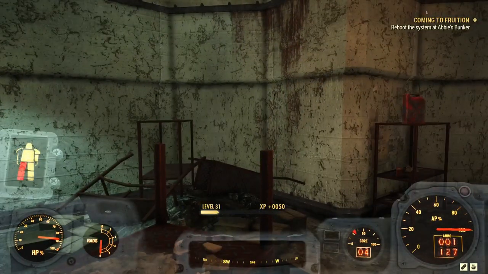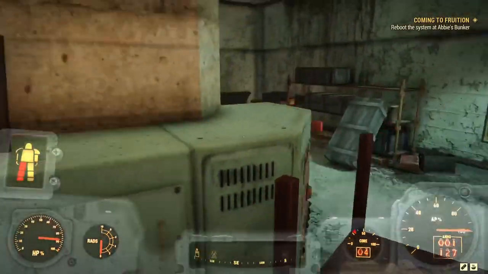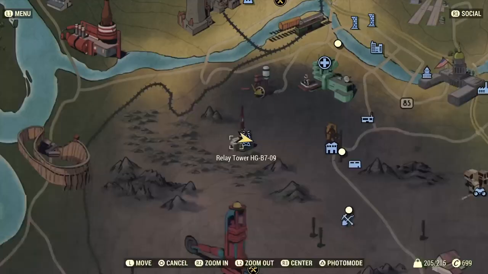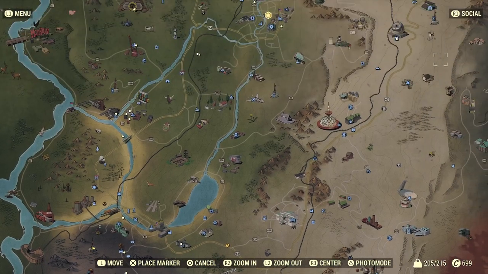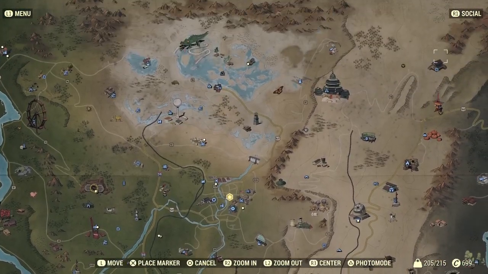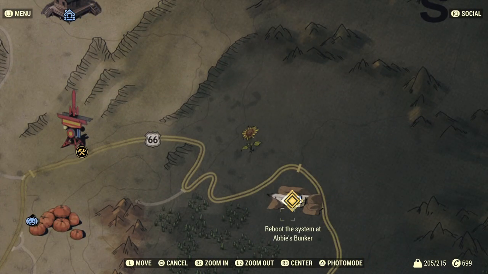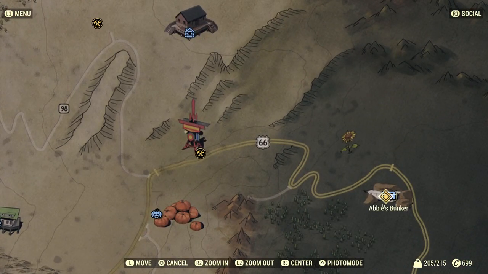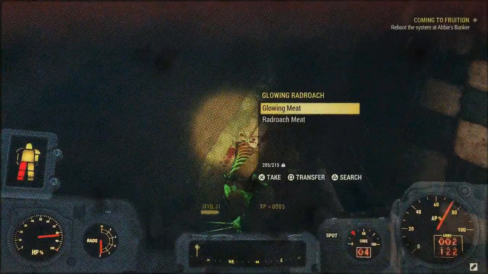Now we need to go back to Abby's bunker so we can reboot her system. And that should be that in terms of coming to fruition. So Abby's all the way up over here. I remember that it's up by the compass in the top right, and then I come down to find it. So there, we're going to do a fast travel. Ooh, that's a pricey fast travel.